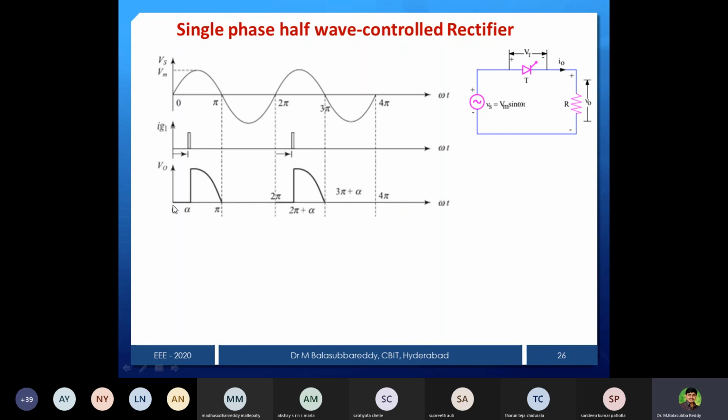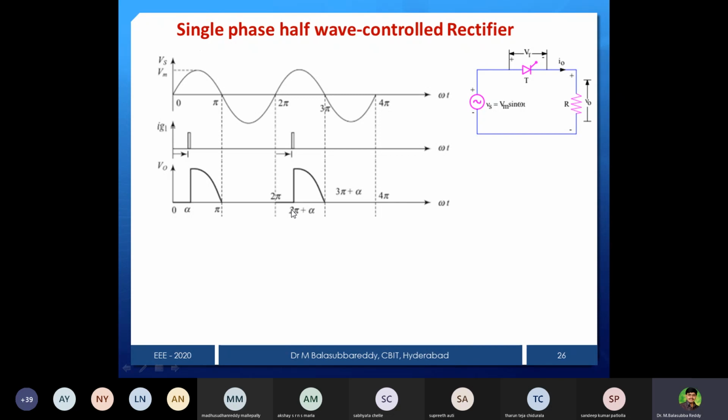And again, we can see that for output voltage from 0 to alpha, pulse is not there. Wherever pulse is there, only it will conduct. Once it is conducting, pulse is not required. It is only to turn on the device we require the pulse. Once it is on, how to turn off the device? It has to wait until the current through the device is 0. That's why it continues to conduct up to pi. But once pi reaches, due to natural commutation, this will be open. During negative half cycle, automatically 0. And again positive half cycle, it will repeat the cycle.